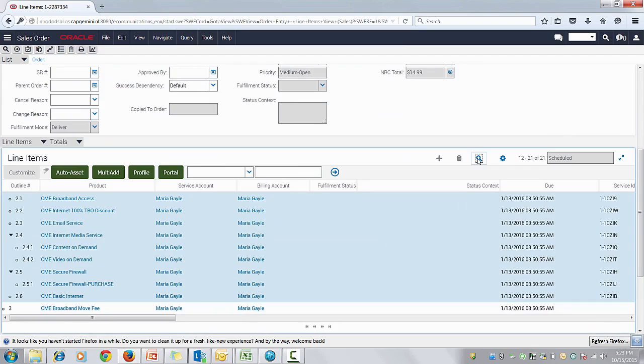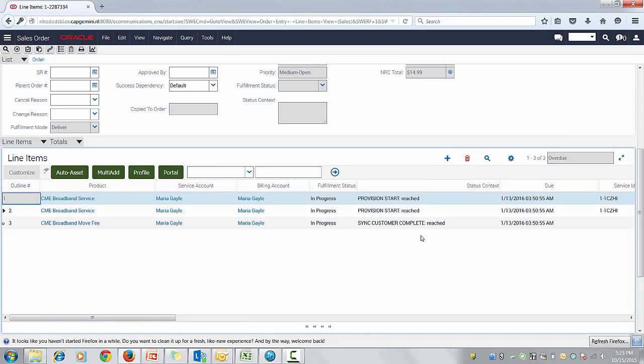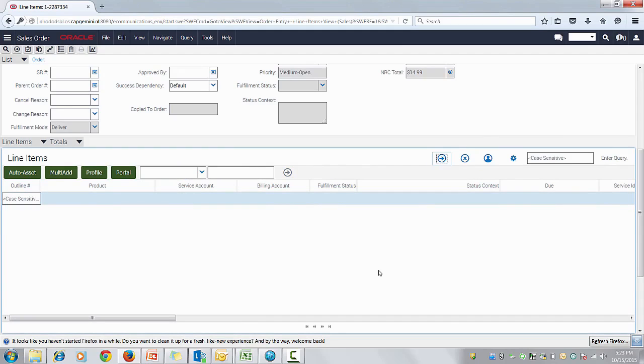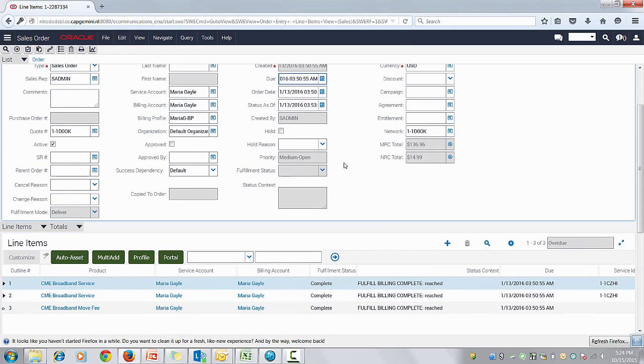We need to wait for the order to get completed. So we see that all the items are completed and the order should get completed. Yeah, so the order got completed.